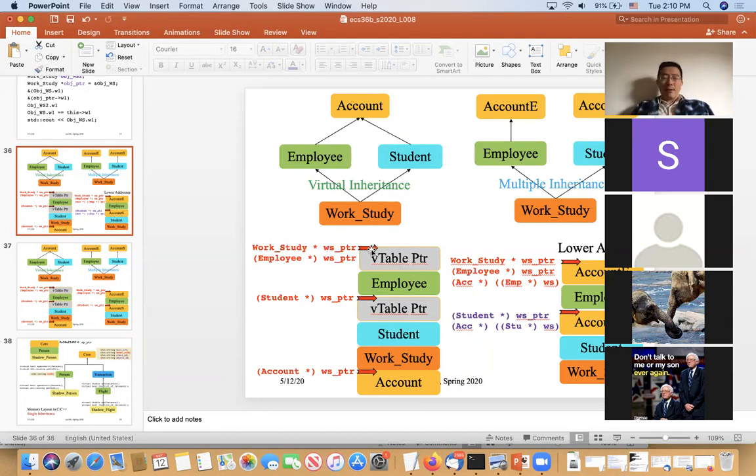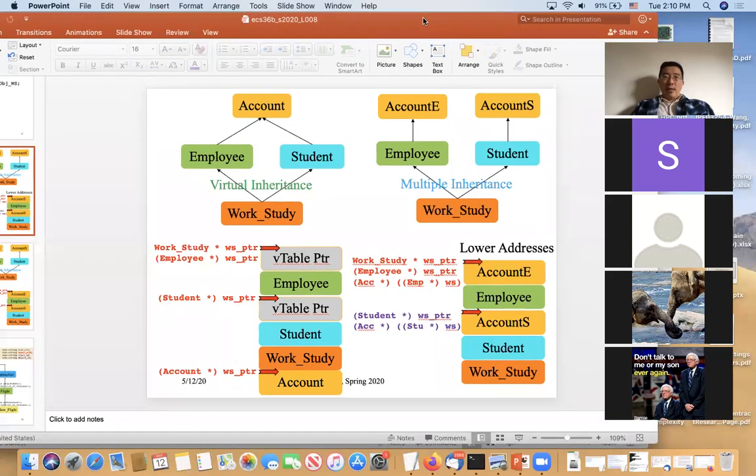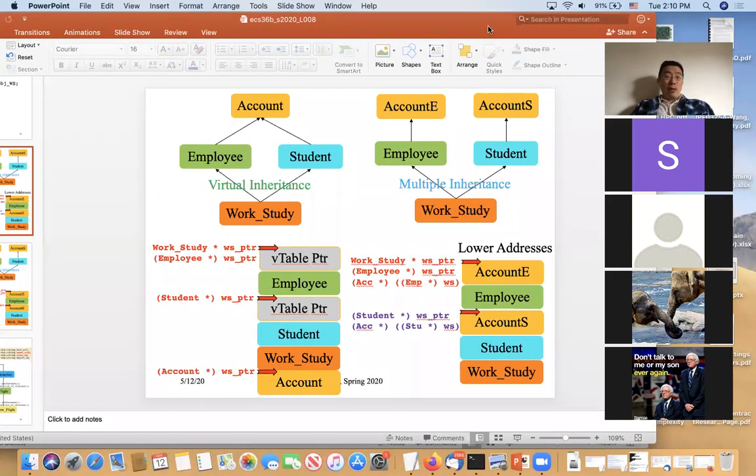Okay, so that's kind of the setting for the virtual inheritance. In other words, in virtual inheritance, the compiler will know that this is actually being virtually inherited. Therefore, because it's virtually inherited, I know to interpret this not as the account object, but as a virtual pointer. Okay. So is that helpful for you to understand the difference between multiple inheritance, the virtual inheritance, and the virtual table?